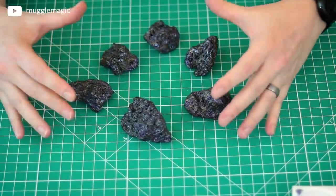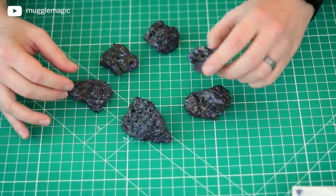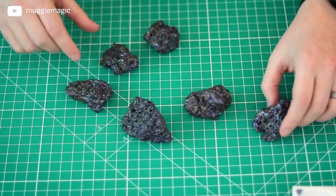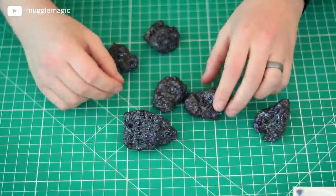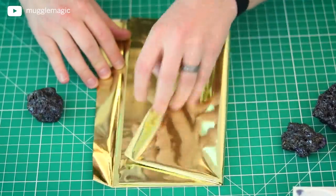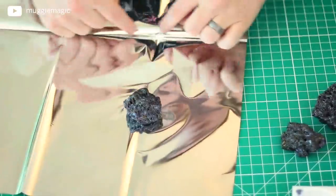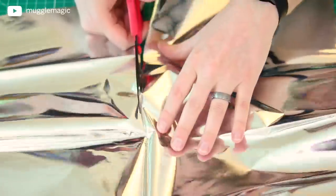So now what we need to do is package these. But I'm going to save a few of these. I'm going to package three of them and keep three out for my display. And what you're going to need for the packaging is this. This is gold tissue paper. And you just need a square about this big. You can cut this square out just with some scissors.